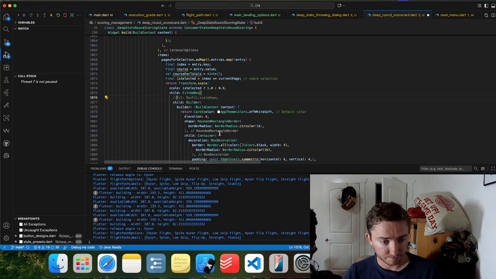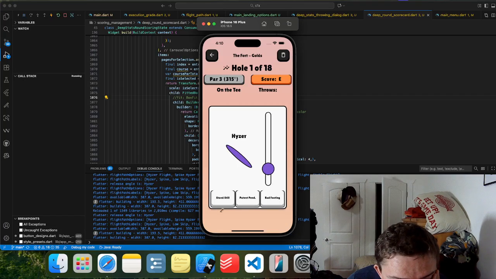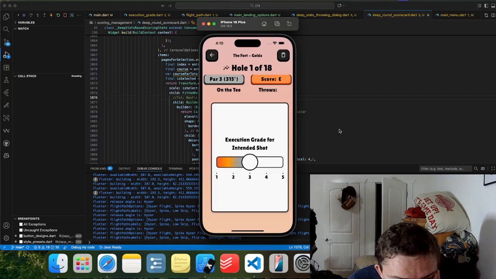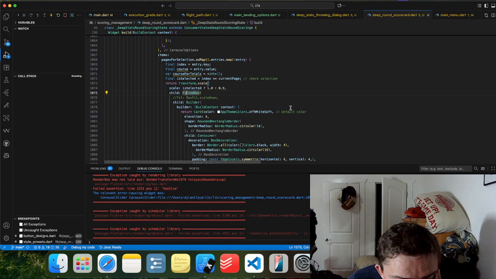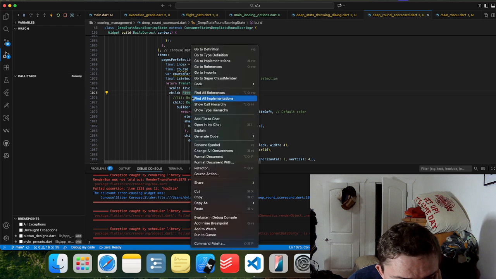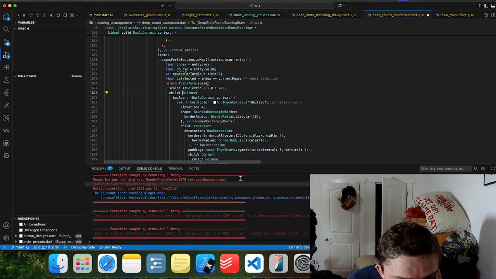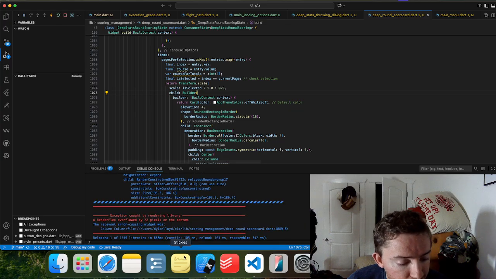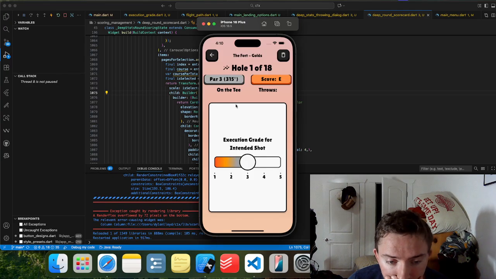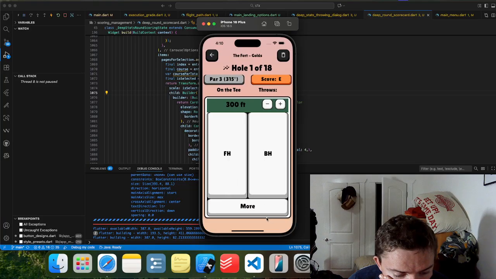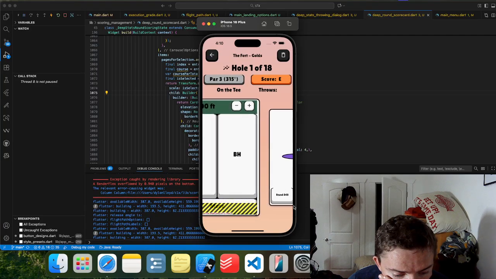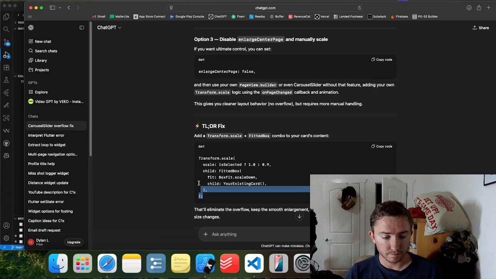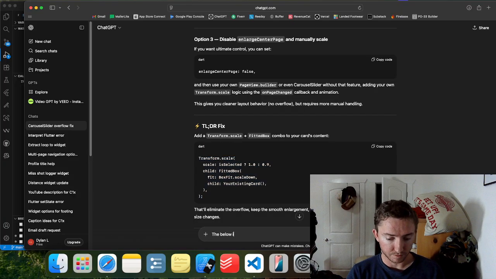What if I get rid of that? I don't think that's working. Below fix is not working. Different sizes.